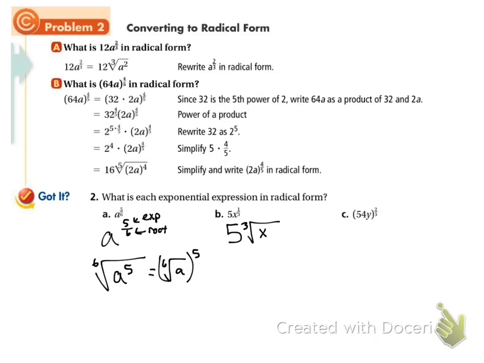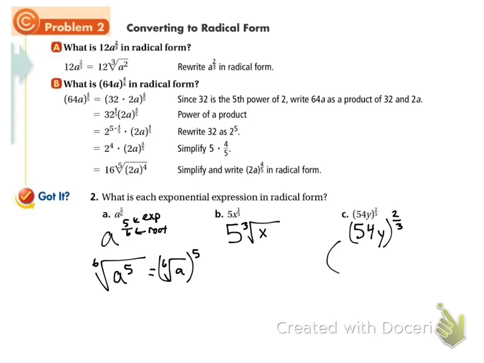Okay, this last one gets a little bit trickier, okay? We got 54y to the 2/3. We can simplify, so instead of just leaving this, we could just leave this right as the 3rd root of 54y squared, but we can actually get more specific than that and have some numbers outside. So what we're going to do is first I'd go on your cheat sheet and look under the 3rd root and double check to see if 54 is there. And 54 isn't there. So then you have to look at what numbers are there that are factors of 54. So 27 is on there, okay? 2 times 27 is 54.